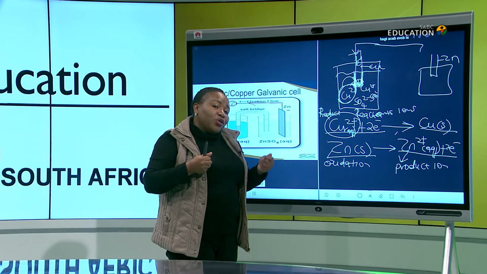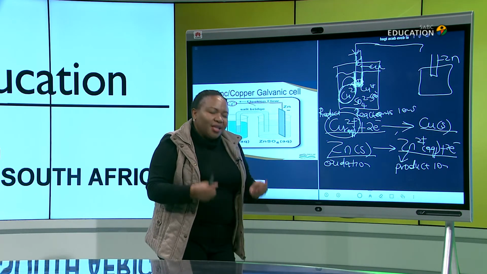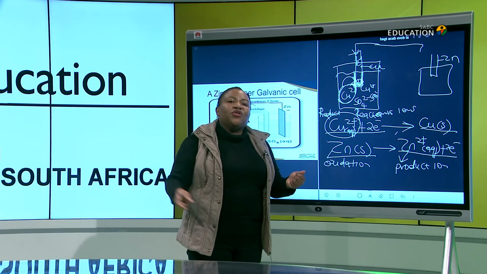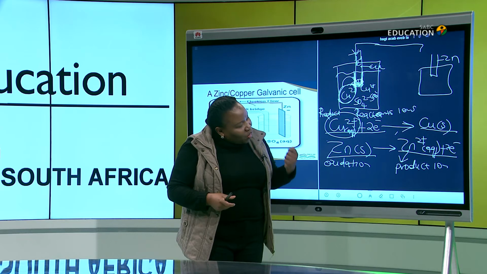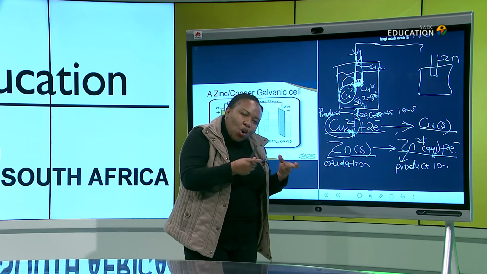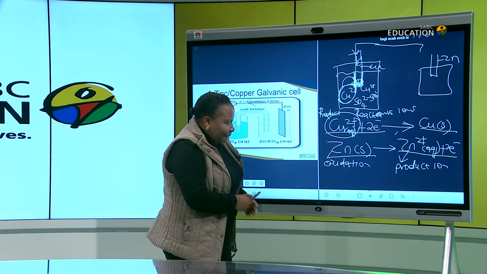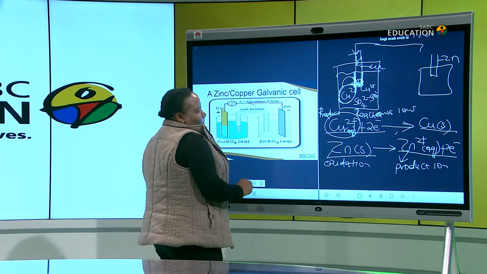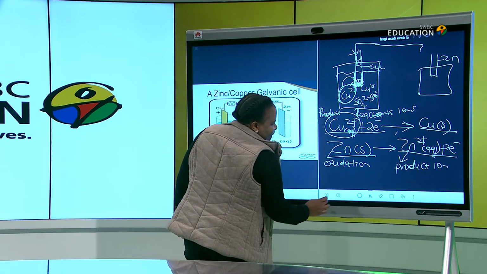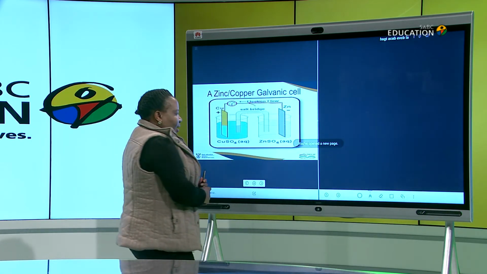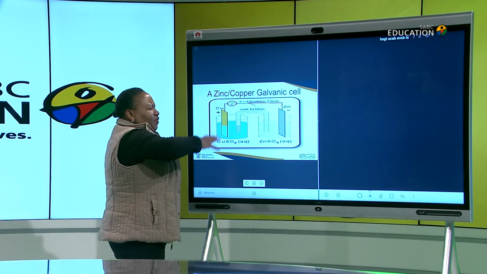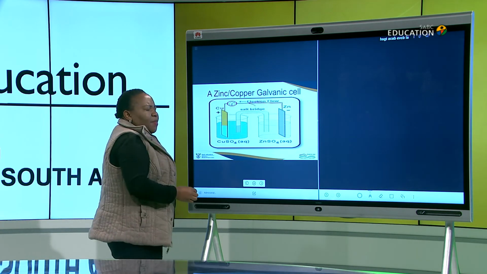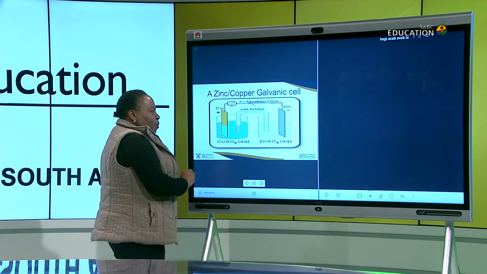There's a confusion sometimes to say, what do you mean by reactant ions? What do you mean by product ion? Reactant ion means that ion reacted to give you a product. And product ion means that specific ion was formed as a product. So therefore, because of these abnormalities, we have seen from the half cells that the zinc side is becoming more positive and the copper side is becoming more negative. Why is the copper side becoming more negative?